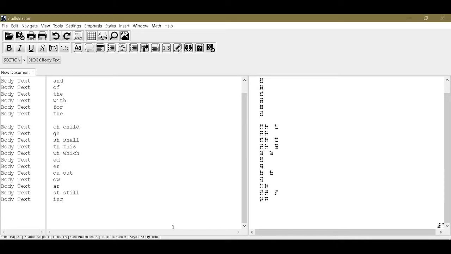Basically the idea is this: some of these, the first ones, are okay. So CH is child, which means it shows on the Braille side the letters CH, and then the CH sign by itself, which means child. Okay, then we have GH, which is the GH sign. They have it written out as GH, but that's not how GH is written out. GH is written as dots 1, 2, 6. So you guys have that as a reference, because I can't make that happen in Braille Blaster due to that particular glitch. So please, guys, if you know someone who's connected to Braille Blaster, or you can forward this information to them, let them know.